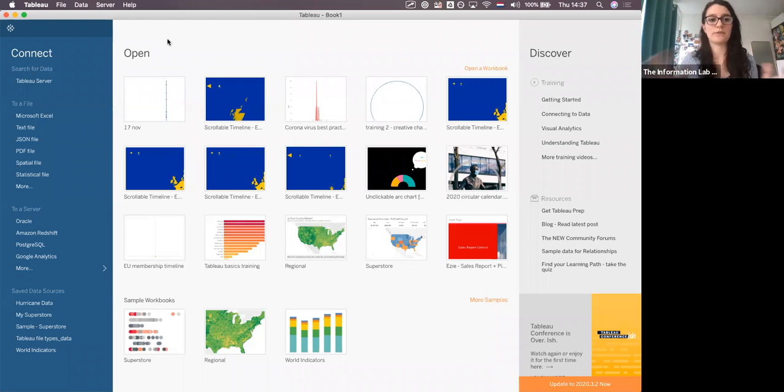What can we notice in the first page when we open Tableau? First of all, you might notice that your central section is empty, whereas mine is full. And no worries about that. That probably just means that you have never used Tableau before. These are simply the workbooks, the Tableau files that I've been using and I've been working on recently. And this is a shortcut to get back to them. Down here, we have some sample workbooks that Tableau offers. Again, it's a nice way to see what people do behind the scenes.